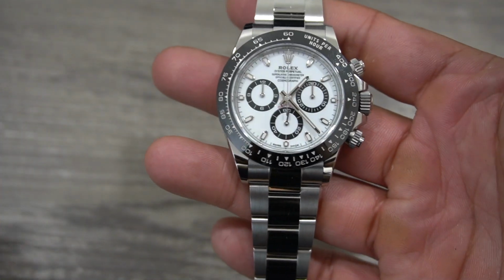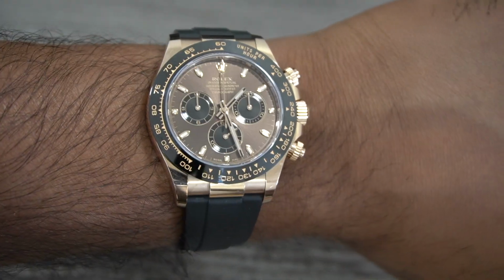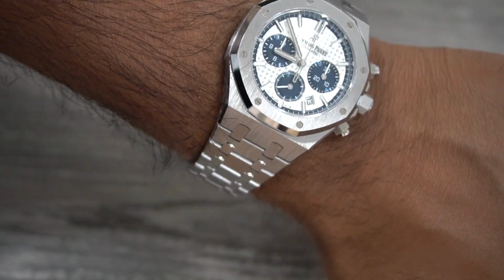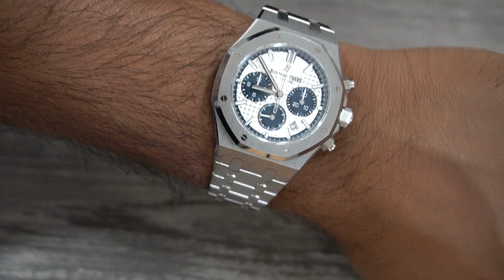So I'll show you guys what a Daytona looks like on my wrist. In fact, I'm still wearing one right now. So here's what a Daytona looks like. Fits me personally. I like the fit on this. It's perfect. We'll put this AP on just so you guys can see what it looks like. Here we go. I haven't changed the time or anything on this watch, but look at that. That's what you should expect.